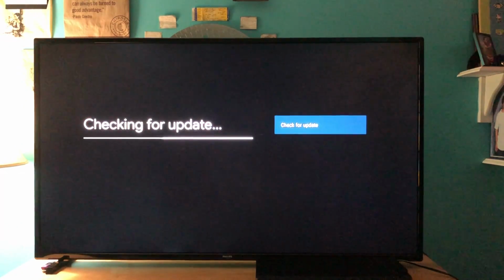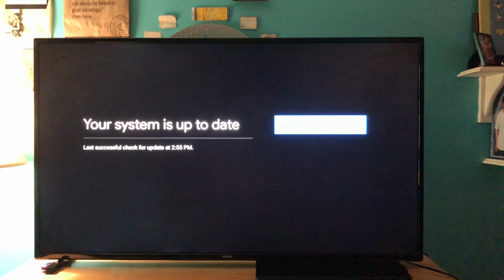If you click on system update, and you're connected to the internet, this television goes out, it checks the servers and makes sure that it has the latest firmware. Any patches, any performance improvements, security improvements, anything that comes along, this is how you tell the TV, hey, check for it, download it, update it. So you see that my TV is in fact up to date, good on me. But if there was an update available, then at this point it would offer you the option to install it now. And you would most likely select that and it would download and install. So that is the first part, how to keep the firmware in the TV up to date.